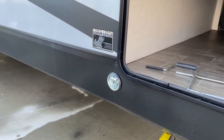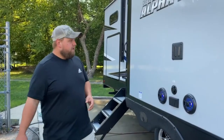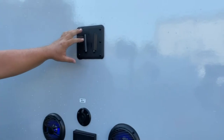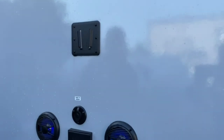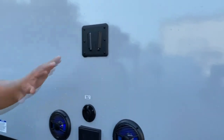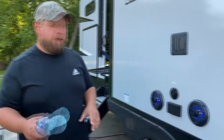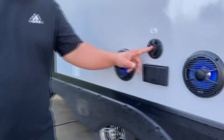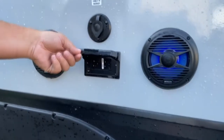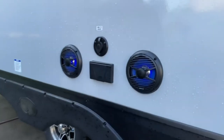Right next to it is your dog leash hookup — dog, cat, whatever, you can put them on that. Right here you have a TV mount for outside, and the same mount inside as well — it just slides right in. If you do buy a TV for this, take the other mount with you to the store so you get the same pattern. In the back is where you hook your TV up. It says cable but you can also pick up a TV there. You've got your outlets and two outside speakers — they do work and they do light up.